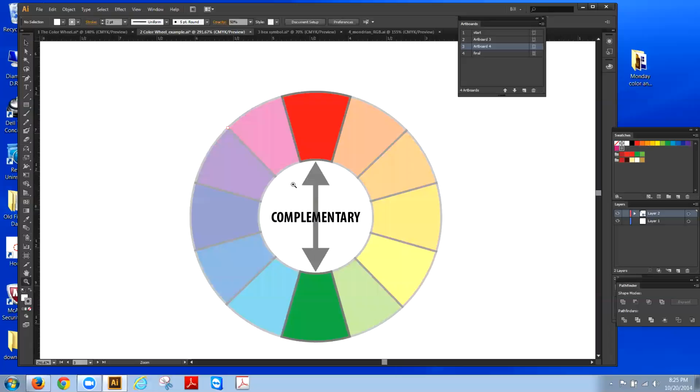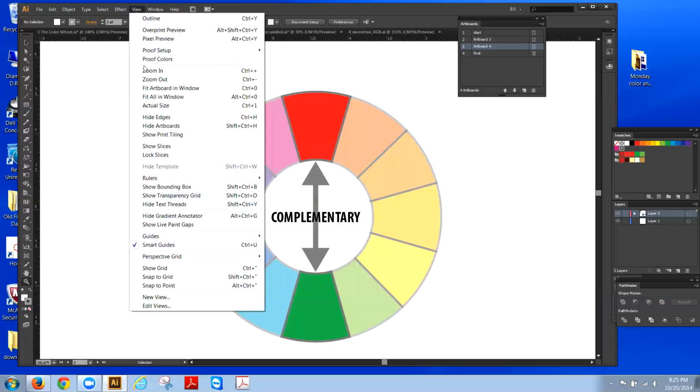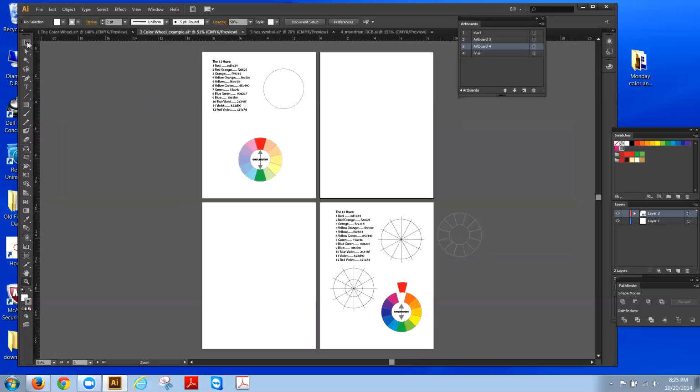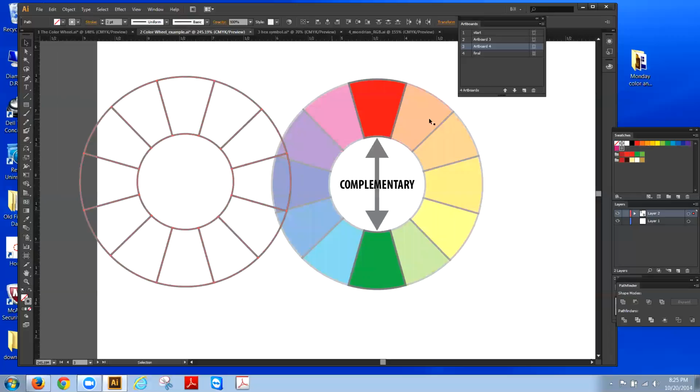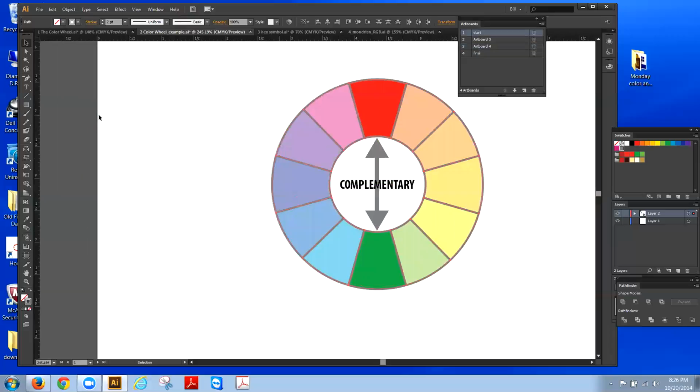Check this out. There, you see how that, because it's been made transparent, you see how that shows? Okay, that's also transparent. That's why I go to View, Fit All in Window. I'm going to come over here and go Object, Unlock All. And then I'm going to take this guy and drag this back over here. Watch this. Let me show you what's going to happen here because this is very cool. So what I'm saying is when I made these things transparent, the stroke and the fill got transparent. That's why I created this little wheel here so that when I snap the wheel over top of this thing in the proper position, I end up getting that look, which looks terrific.